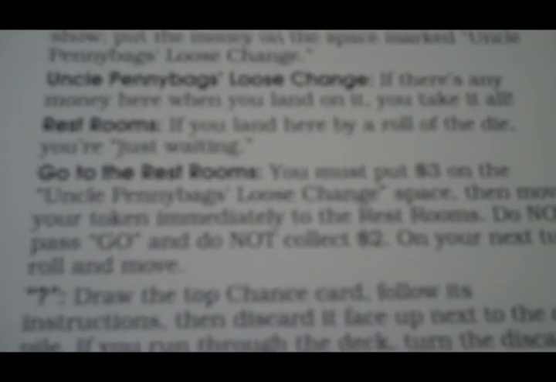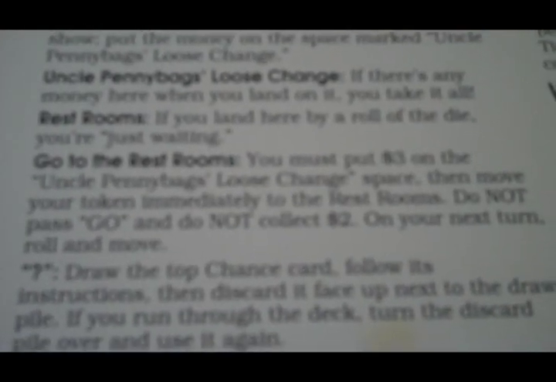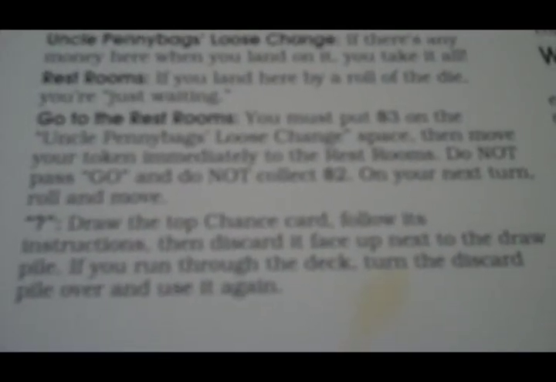Restrooms. If you land here by a roll of the die, you're just waiting. Restrooms is the jail of the game. Go to the restroom. You must put $3 on Uncle Pennybags Loose Change space, then move your token immediately to the restrooms. Do not pass go, and do not collect $2. On your next turn, roll and move. And then you got your chance cards. Draw the top chance card, follow its instructions, blah blah blah, you know that.